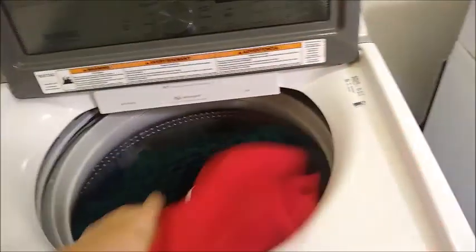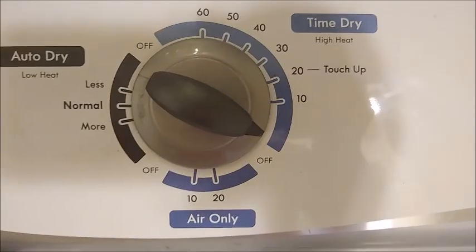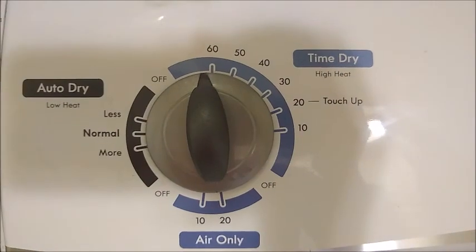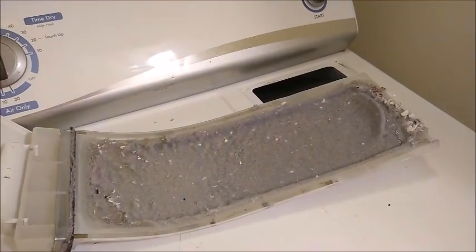Washer is done. Let's put it in the dryer. Large loads like these, I like to do it to highest at 60 minutes. Also, before I get started, I like to check my lint. Whew, it definitely needs changed.